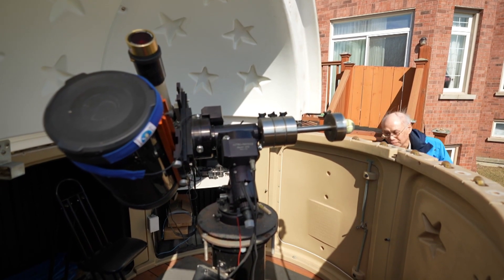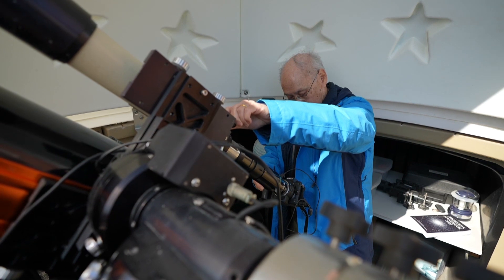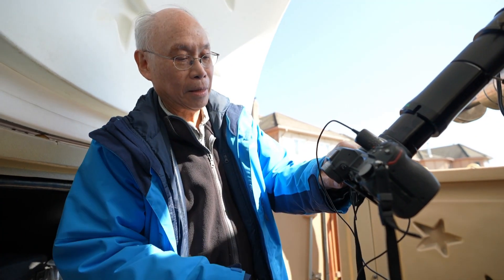Eclipse chaser Dr. Ralph Chu will be viewing the celestial event from his home observatory, taking advantage of having the best seat even though he'll have to stay up late. You've got to be up between 2:30 and 3:30 roughly to catch the real show — anything before that and after that it's not going to be very interesting.